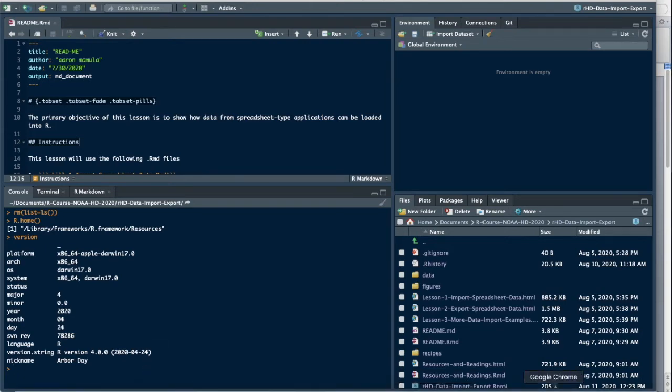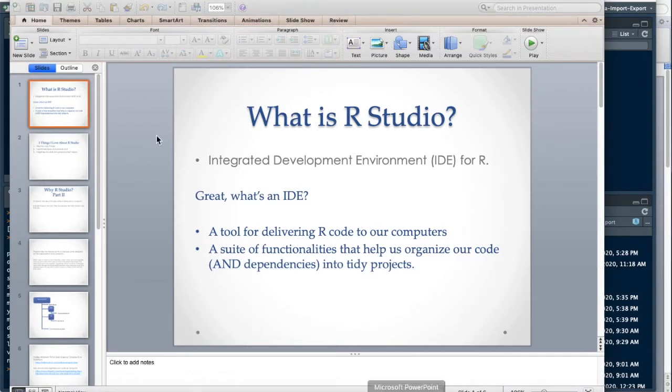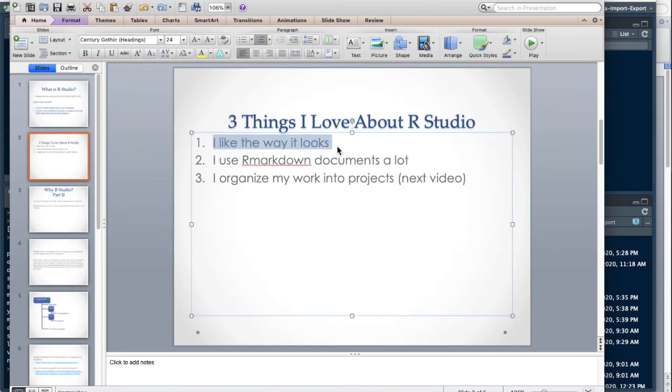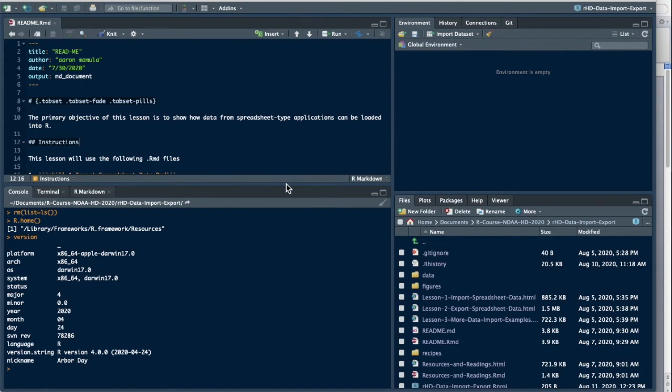So this is going to take me to the first of three things that I love about RStudio, and the reason that I use RStudio exclusively as my R development environment. I like the way it looks. I think that if you are coming from a Stata or a MATLAB or an SPSS background, this experience is probably going to be pretty familiar to you. You get a lot of information about the projects you're developing, and I really like this environment.